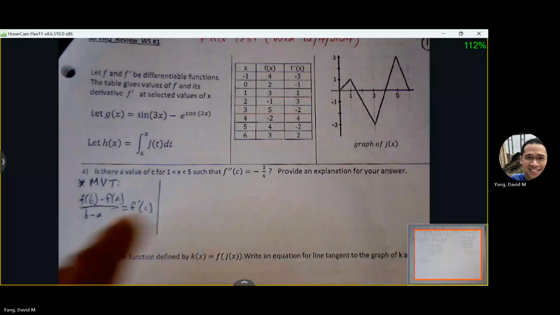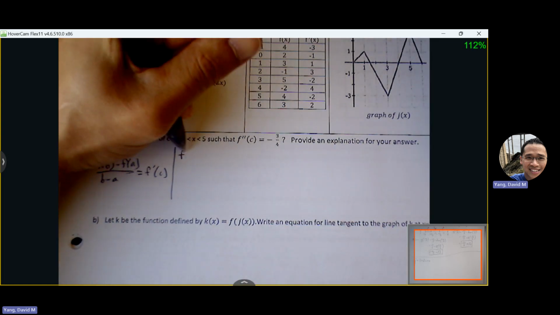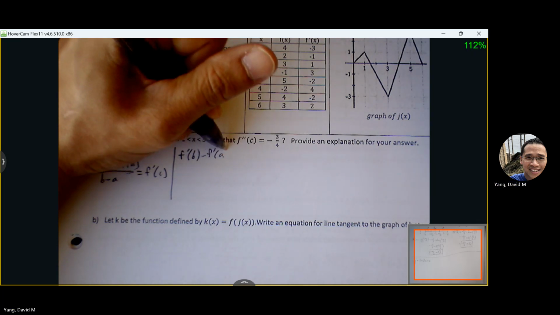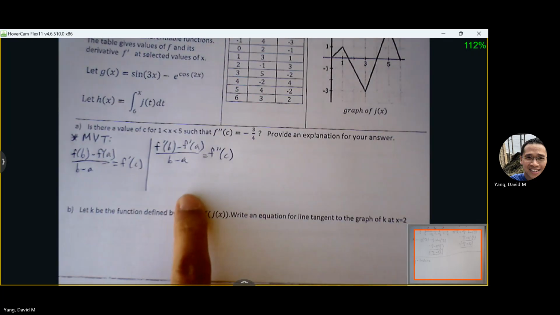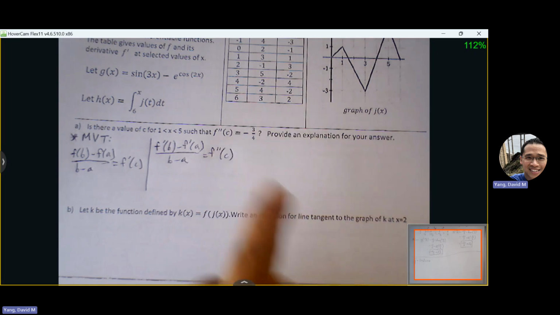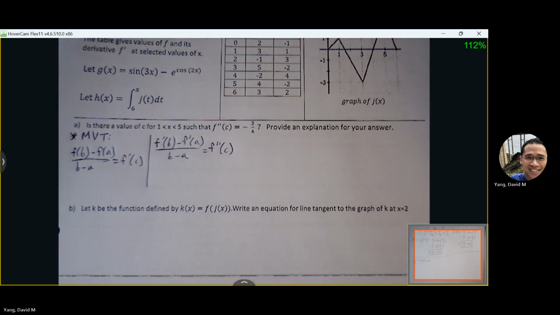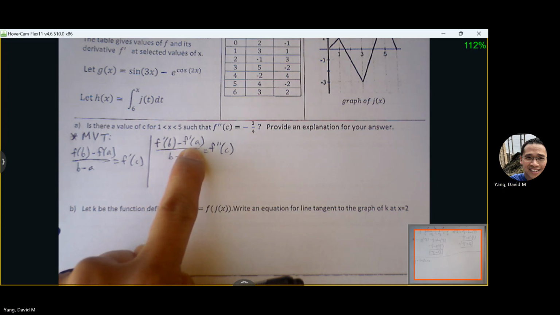So if we think about mean value theorem, normally this is our formula, right? F of B minus F of A over B minus A is equal to F prime of C. But we can also adapt mean value theorem and just shift everything one derivative down, and it can still work. So if the slope at the f prime level is giving me negative 3/4, then I can guarantee that there must be a negative 3/4 somewhere along that curve. So let's test our points here. We'll test 1 for A, and 5 for B.